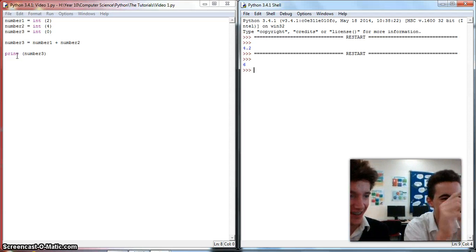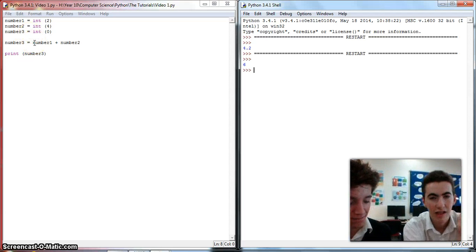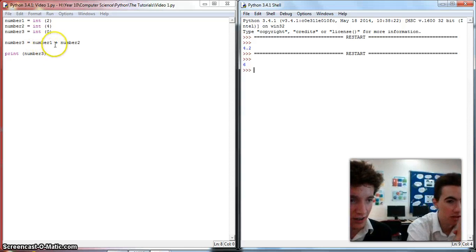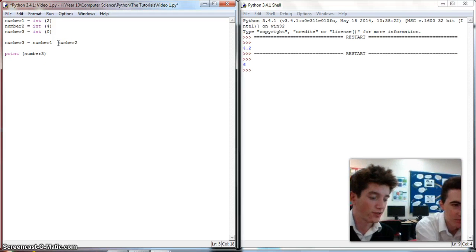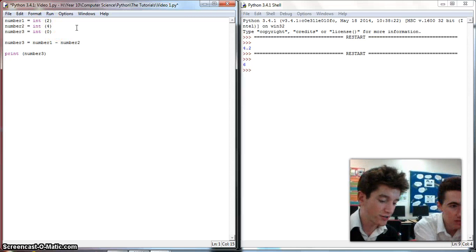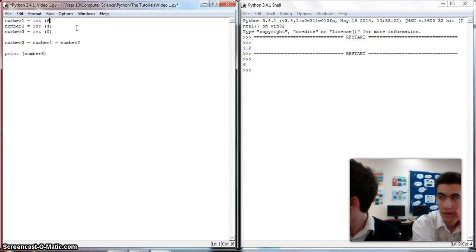Alright, 6. 4 plus 2 is 6. Very good. If you know your maths, then that is correct. Now we can change this very simply. What you need to do is put a minus and then cheeky F5. For reasons of simplicity, we'll make that so that it doesn't become a negative number.